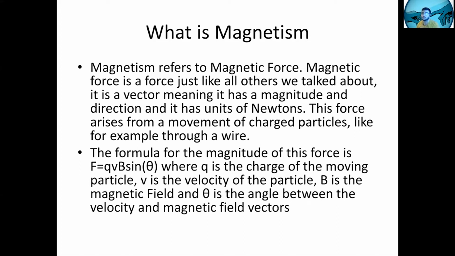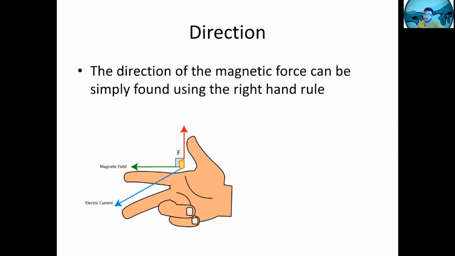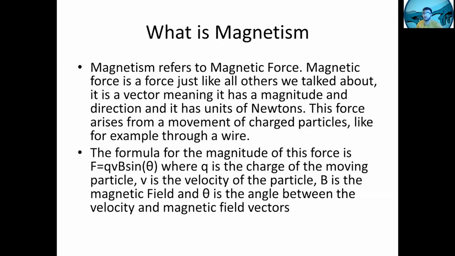Both the magnetic field and the velocity are vectors, just like force is a vector. And so whatever the angle is, 90 degrees, 180 degrees, that's what you would put in the sin θ. If they are perpendicular, at 90 degrees, then sin 90 is 1, so you can just ignore it, because 1 times anything is that thing, so you can get rid of the 1.